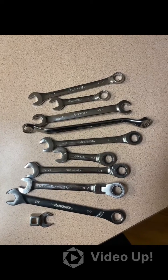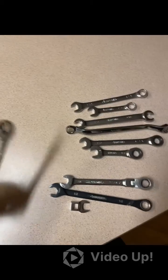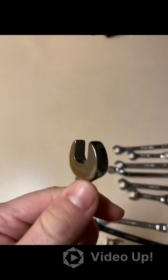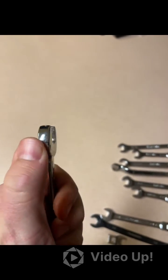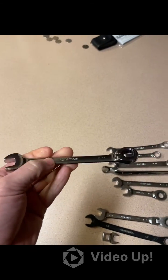The only one I don't have would be a skinny or a thin wrench. Sometimes when you're trying to tighten things, this end is too thick. So they do make ones that are significantly thinner. I have a set of those, but they are not in my possession right now.